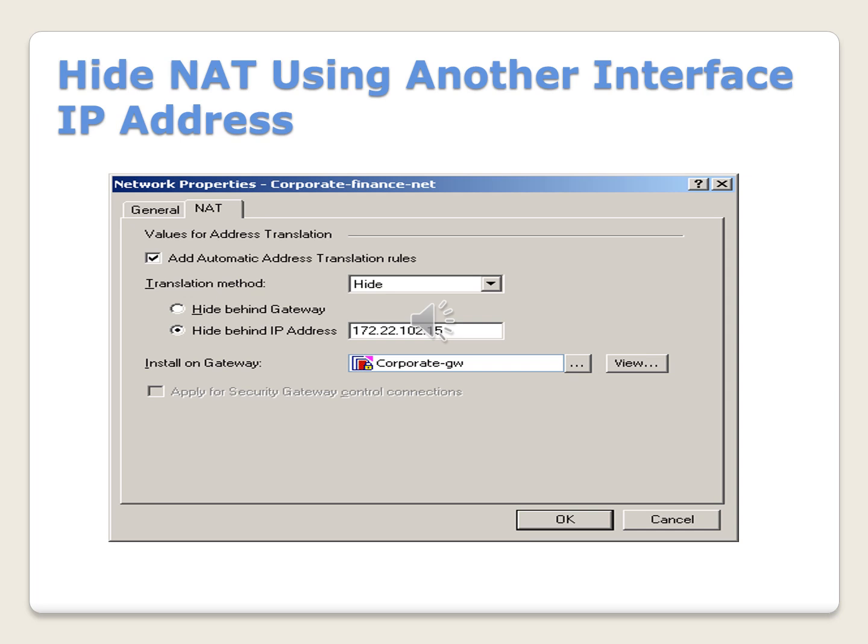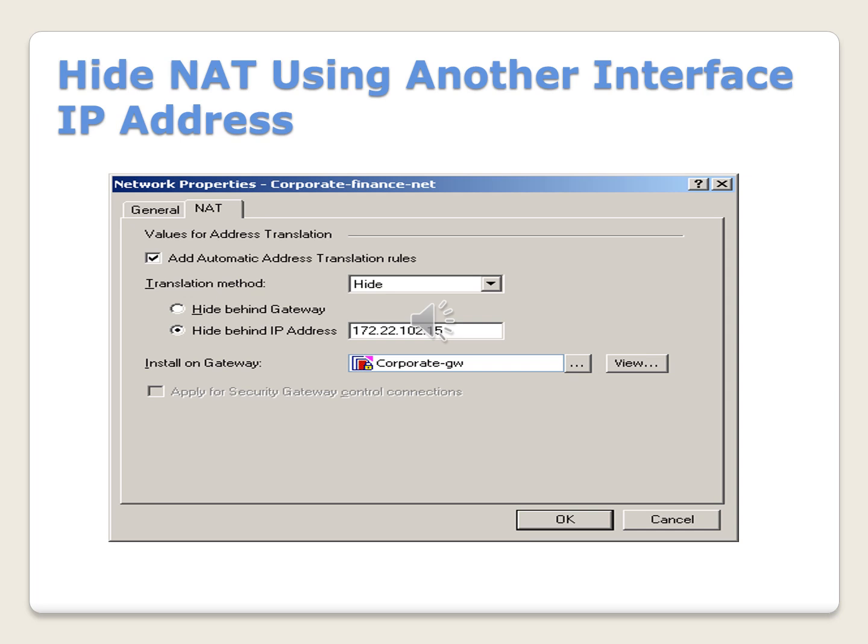when dynamically translated. For automatic NAT rule creation, the security gateway makes all necessary route and ARP table entries on the security gateway. In the example above, the security gateway will process packets destined for 172.22.102.15, even though that IP address is not bound to its interface. For routing to work properly, the address selected to hide internal networks should be on the same subnet as the IP address of the interface where packets will arrive.